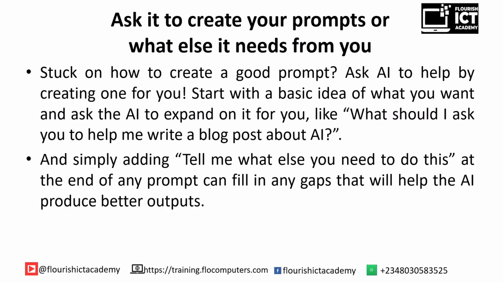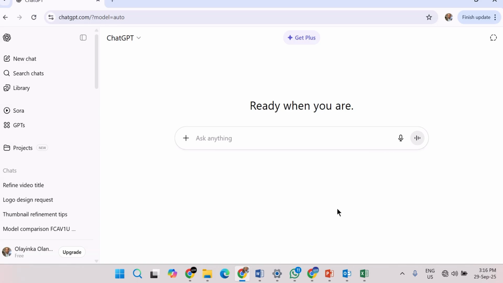Now, having discussed that, let's go into what you want to do today and then apply some of the tips that we have just discussed in this lesson. So in this ChatGPT, we are going to be using GPT-4o in order to create the logo. Like I told you, in this class today, our objective is to just create a beautiful logo for a business, and the business name is actually Talent Football Academy. So I want to create a logo for that particular company, a football academy. Looking at all the prompt guides that I have discussed before getting to this point, the 9 prompt guides, we're going to be applying them.